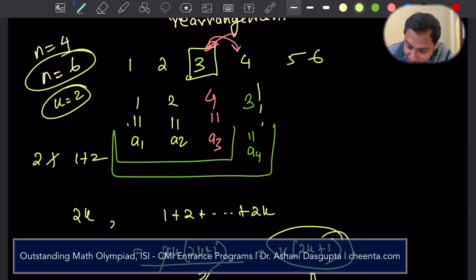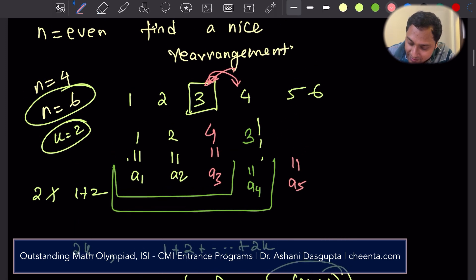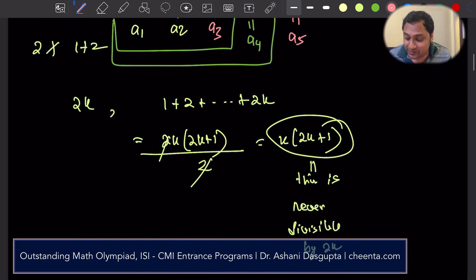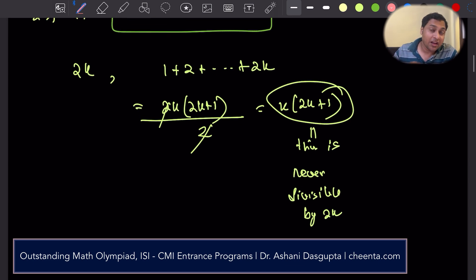What about a5? We play the same game again. If I put 5 here, then the sum would be divisible by 5. So instead of that, what we will do is, we will again swap it. 5 and 6, we will swap. So 6 and 5. Now you see the pattern. 1 to 6, you swap every 2 of them. In fact, you can swap 1 and 2 as well if you want, and you would get a nice rearrangement. So this problem basically tests your problem-solving skill. Pattern recognition, example construction, and some very tiny tools like sum of numbers, stuff like that. So it's not very complex, but you have to break it down. You have to really understand what the problem is asking and accordingly approach it.